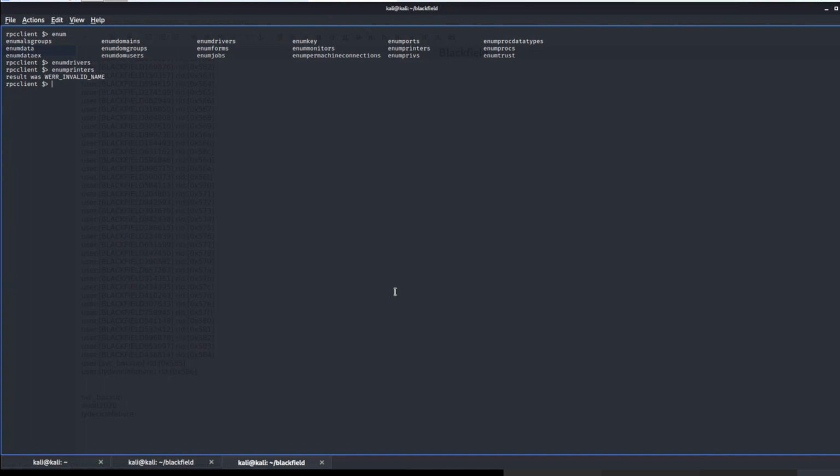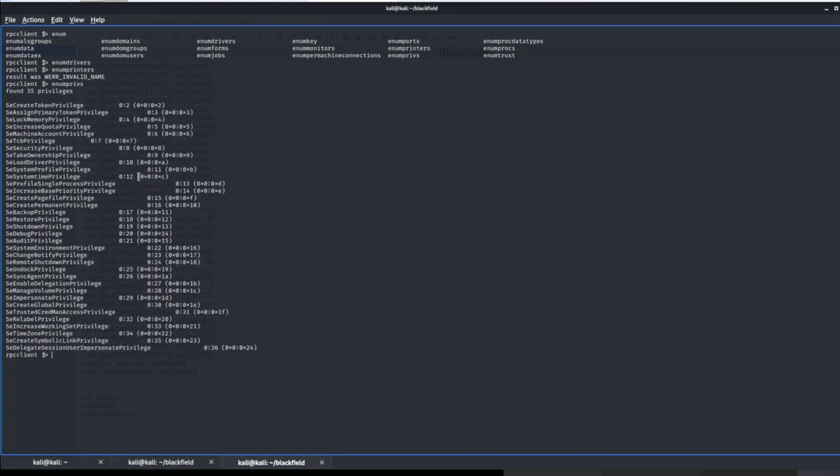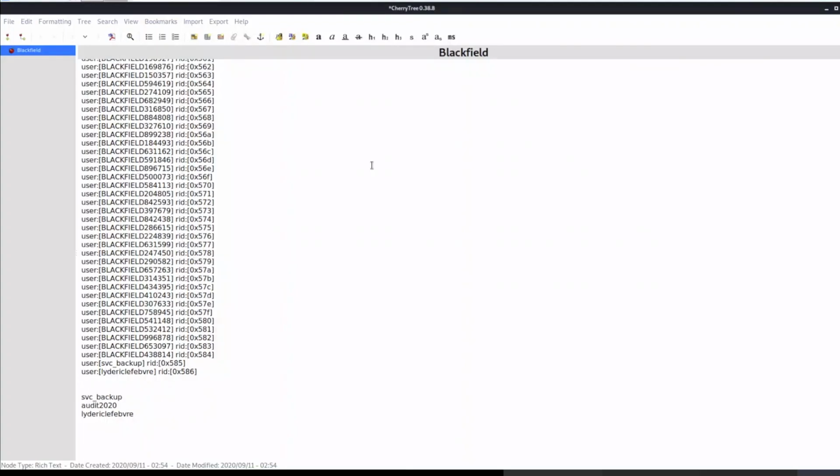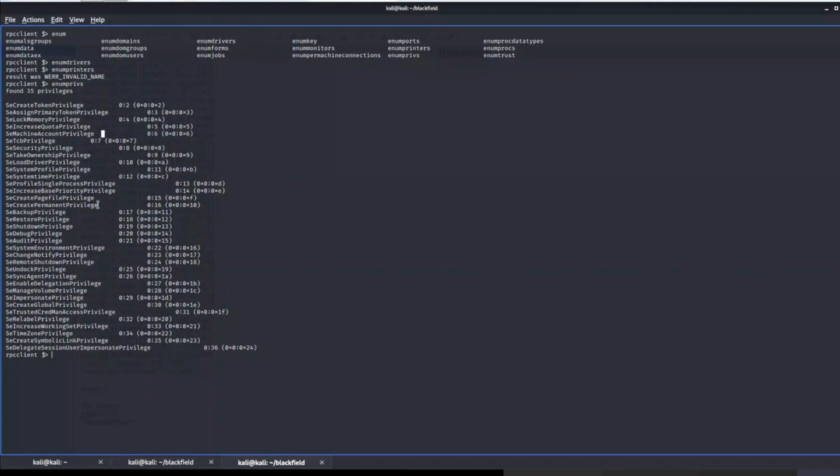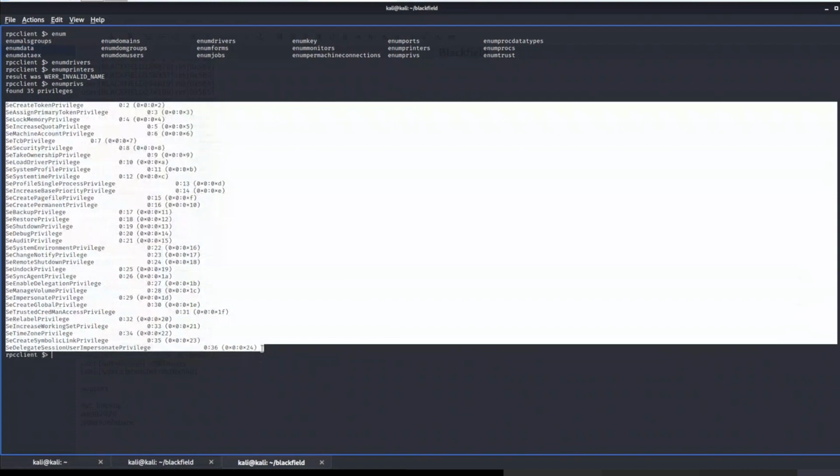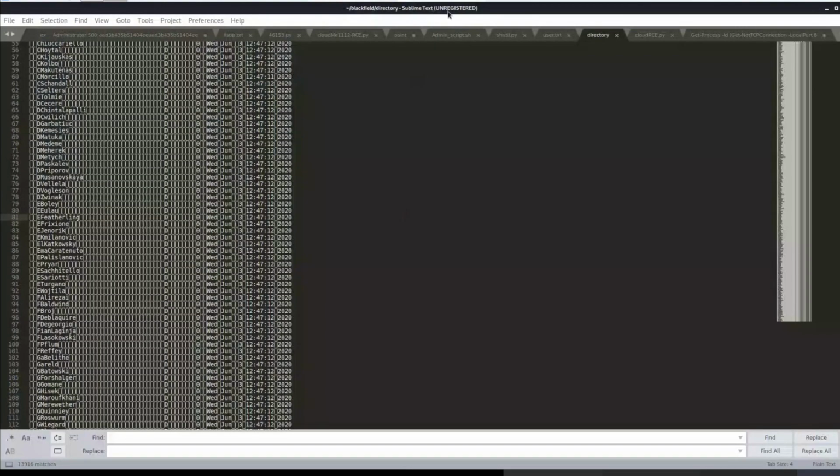And then we have, let's enumerate privileges. So enum privs to check what privileges we have. Since we have got a username called support, this must be responsible for providing support to different users. So we must have actually a lot of privilege. So we can see we have a lot of privilege assigned to us. So maybe there's something fishy that we can do.